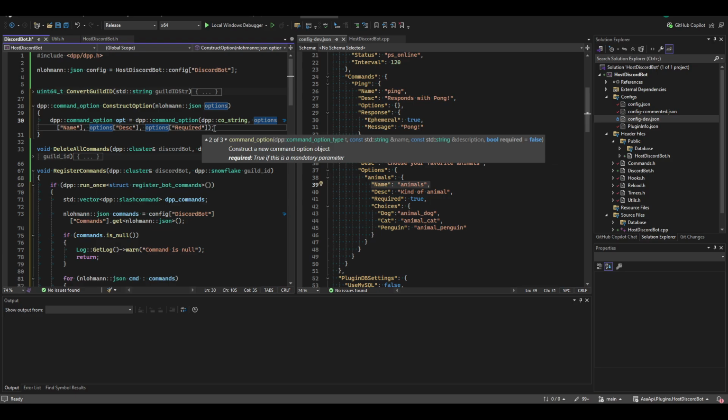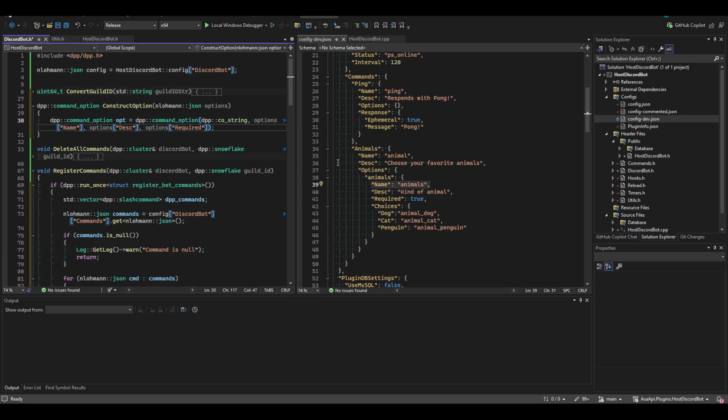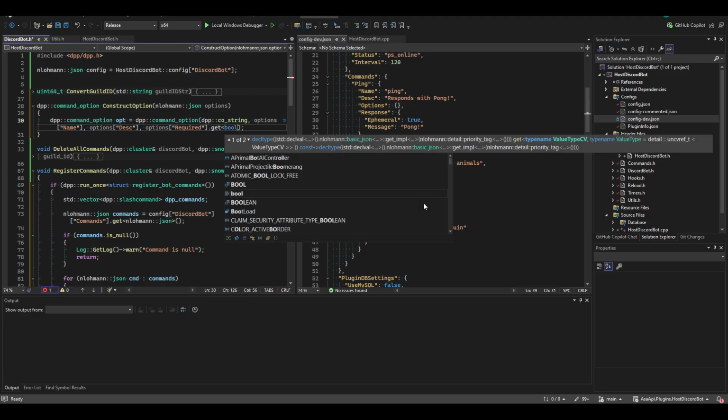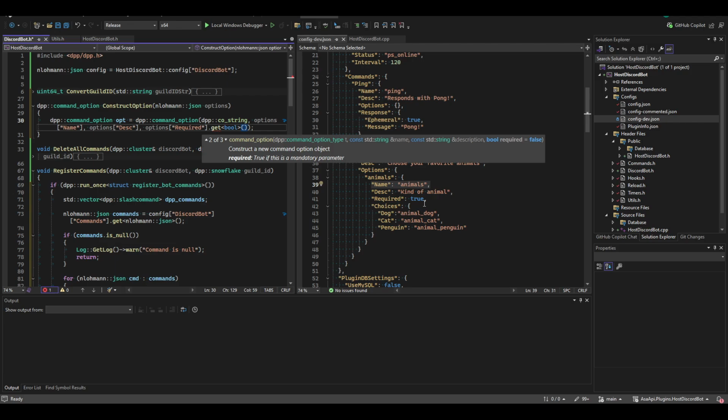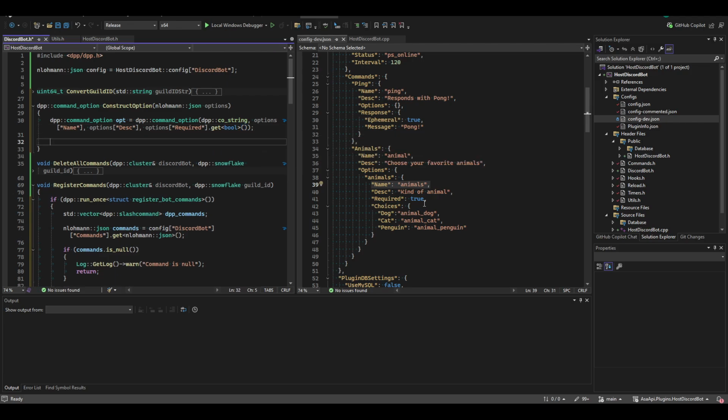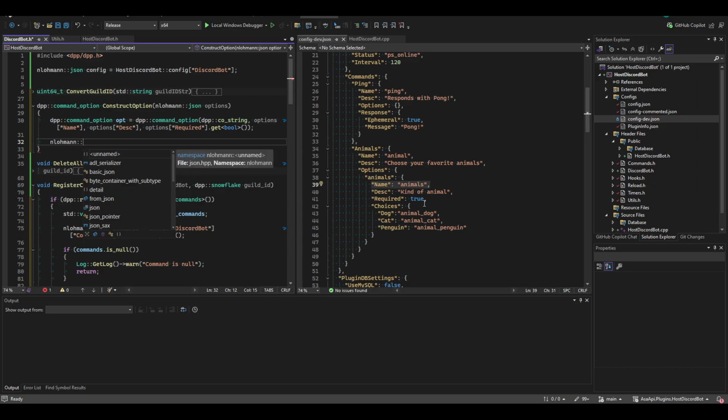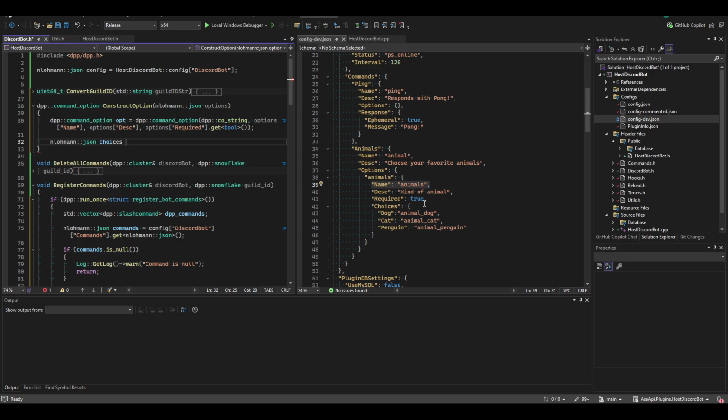Okay, but here it is true or false, right? I'm gonna make sure that it's a boolean. I don't trust it. Nlohmann ordered. We don't need ordered. It's already ordered, I think. Last time I tried it, but if it's not, make sure you can put like ordered underscore JSON.